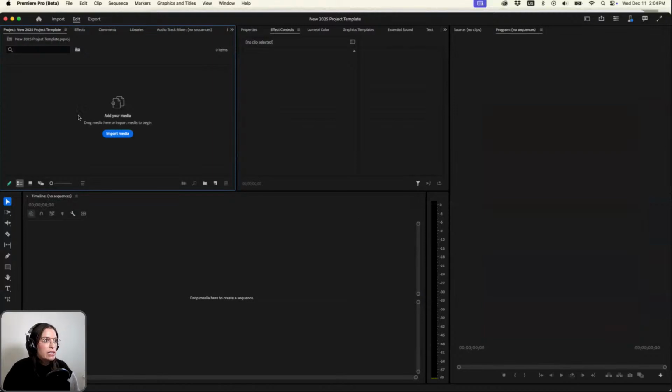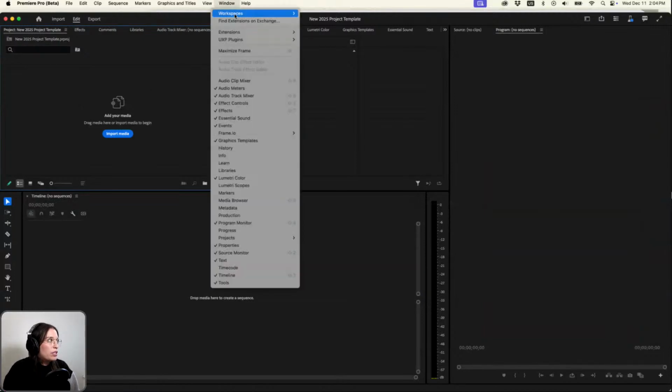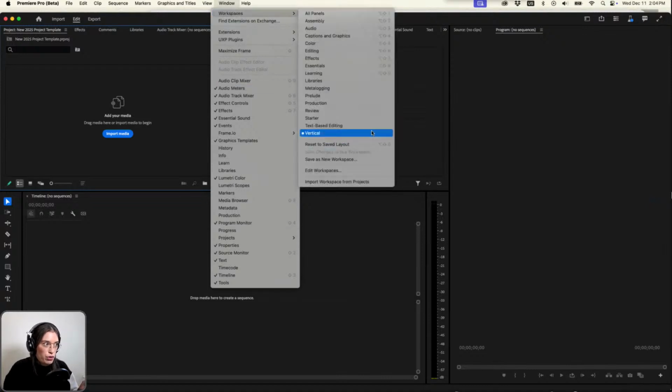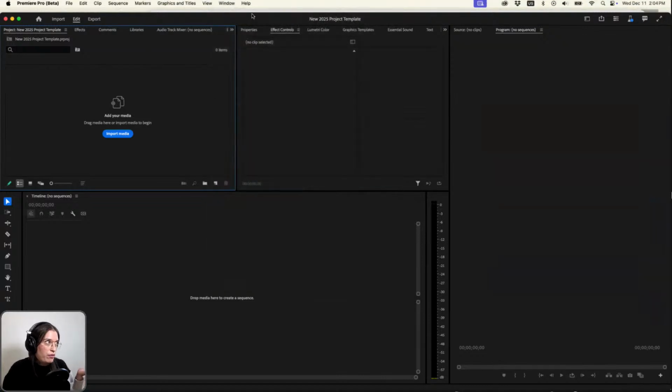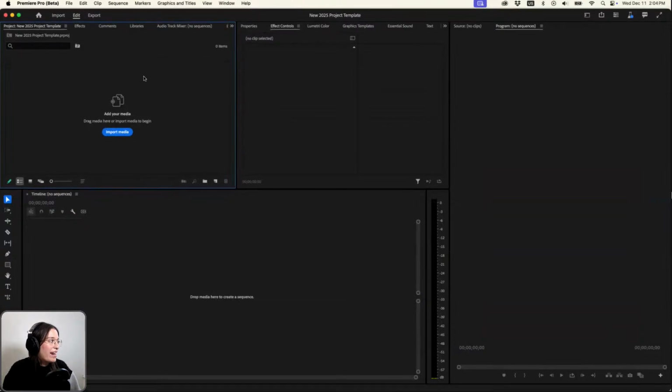Create. Now it's blank. So the first thing I want to do is make sure I'm using my preferred workspace setup. Mine would be the vertical. It's already set there, probably because I've always used it. And then I want to start actually organizing everything. I want this to be the template that I basically click every single time I want to start a new project. So the way to set that up is start creating my bins.